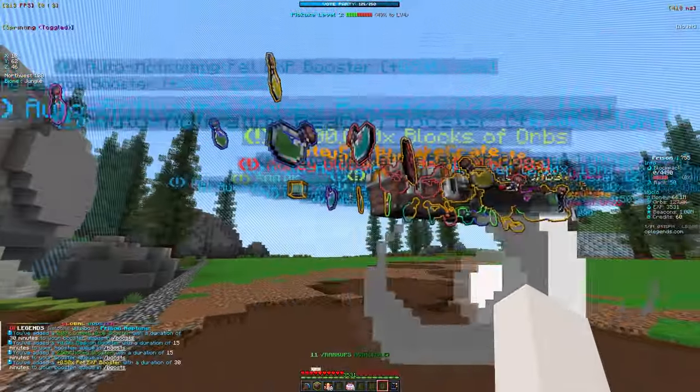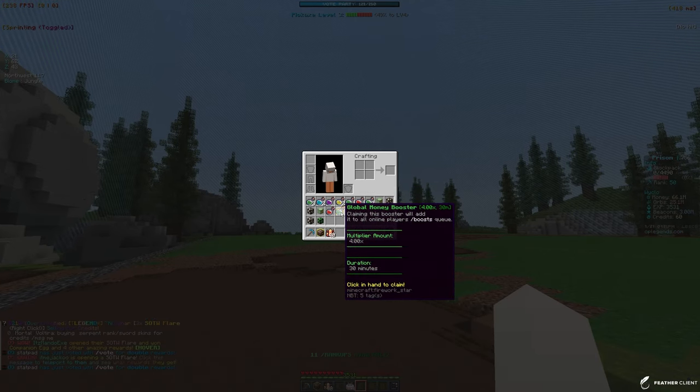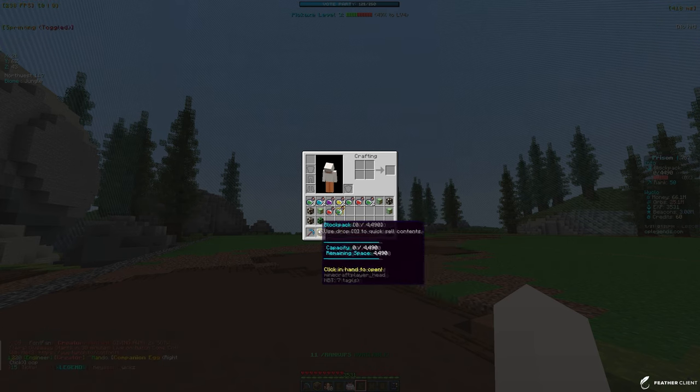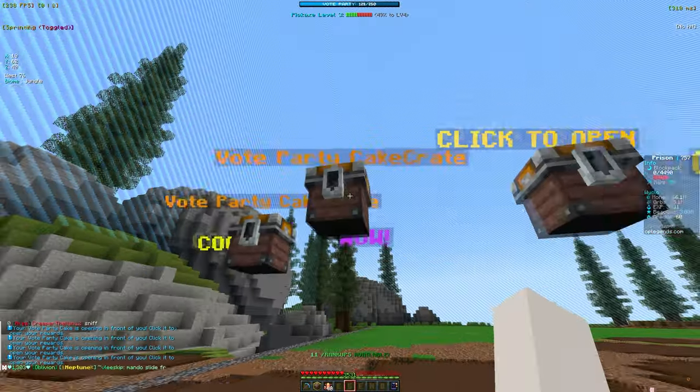Oh my gosh, there's so many, we're going to get a ton of boosters probably. I should probably put some chests down too for some storage. What is this, a global money booster? Okay, this is going to be helpful for the whole server because it is a global money booster and it is a 4x, so that is really good. We have 25 million orbs, I just realized, that is pretty crazy. It's going to help us a ton.